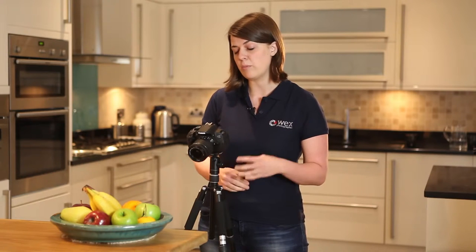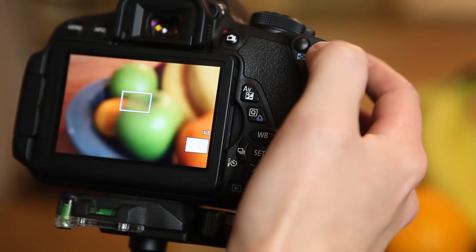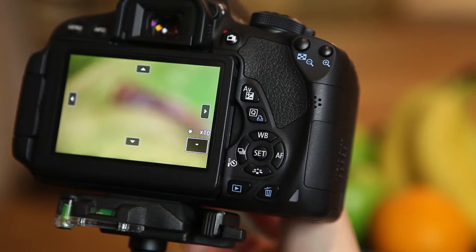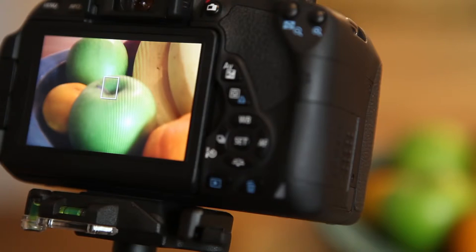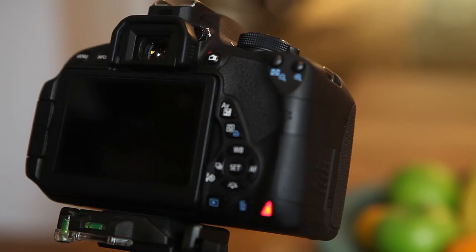There are a few neat features on the 700D for still-life shooting, but probably the most useful is the screen on the back which has a high resolution to help you get a clear view of the scene. You can also zoom into the preview up to ten times to make sure that the focus is spot on. Something else that's really useful is that the screen is sensitive to touch, so you can simply tap the area on the screen where you want to focus. This is great as it saves you from having to use the viewfinder to set the autofocus point. What's even more useful is that you can set the camera to take the image as soon as it's focused on the subject — all you need to do is press this button in the corner and it will focus and expose in one go.